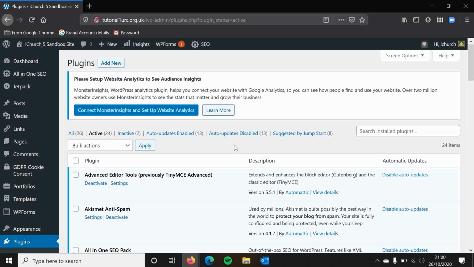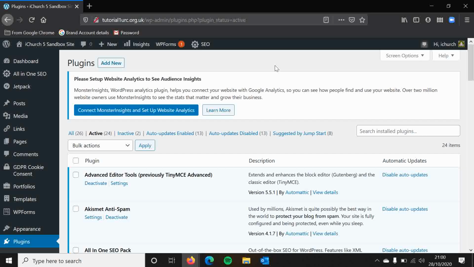WordPress is what's called open source, which means that all sorts of people can contribute to the development of WordPress. And as I say, WordPress thrives off plugins. So when you choose plugins that are safe and secure, they will really enhance your iChurch site. I don't want this to put you off from installing plugins, but as I say, just a few top tips when you're looking for a plugin.